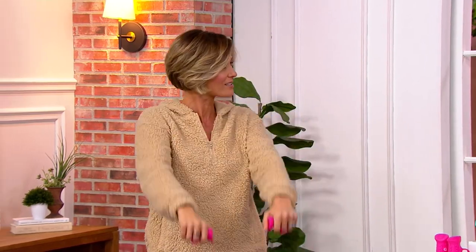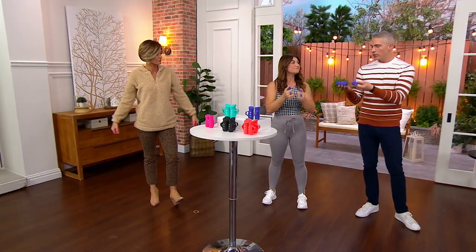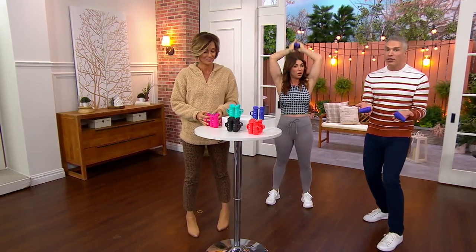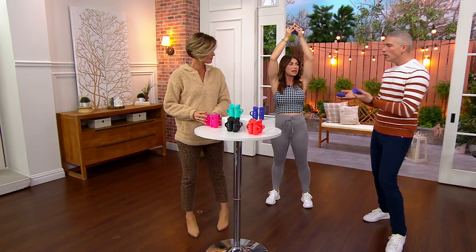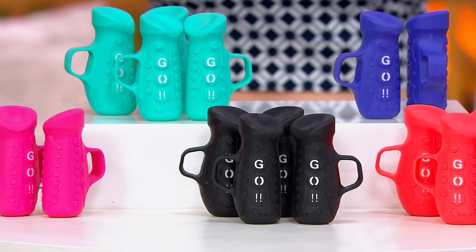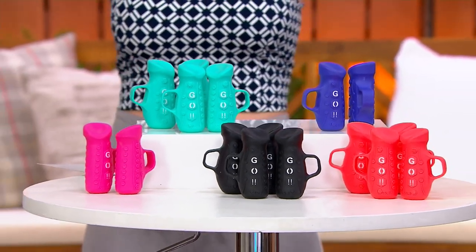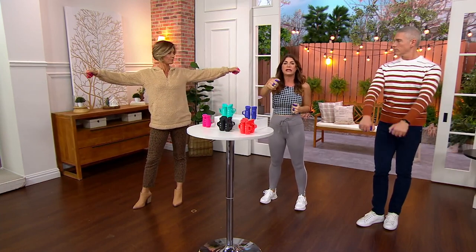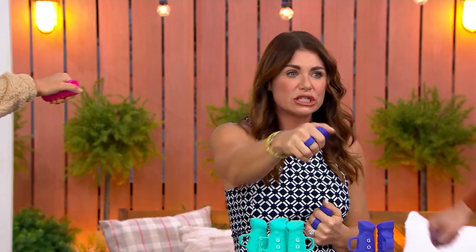Carrying these around is going to get in that sneaky fitness. When it comes to the two different weights — one pound and half a pound — you get both sets. Talk to us about your suggestion for when and how we're using them. It can be so intimidating to start any kind of strength training routine. You're afraid you're going to hurt yourself, afraid you're not doing it right. That shouldn't be a concern with this. We're going to have you start nice and slow with your half-pound weights, and then you can graduate to one pound once you feel really comfortable.